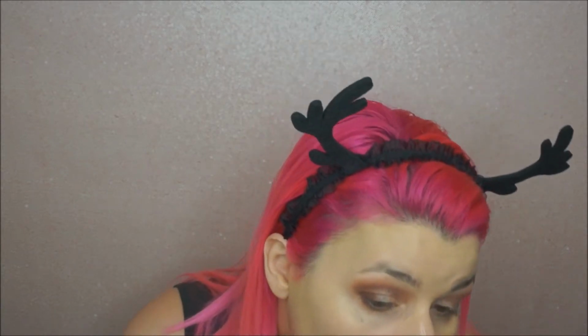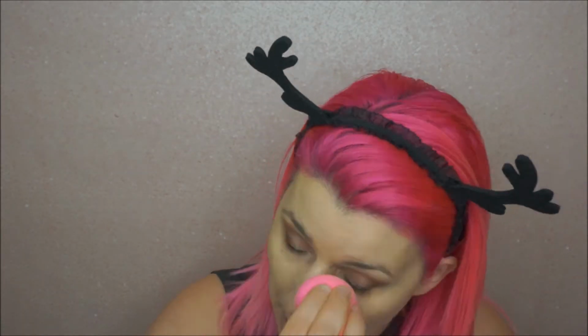It's not even, like, I did color correcting over my blemishes and you can totally still see the green through. So that's annoying. And does this say full coverage? Medium to full coverage. Smooth, long wearing for flawless finish. I'm gonna go back in and try to cover the spots that didn't quite cover that well.